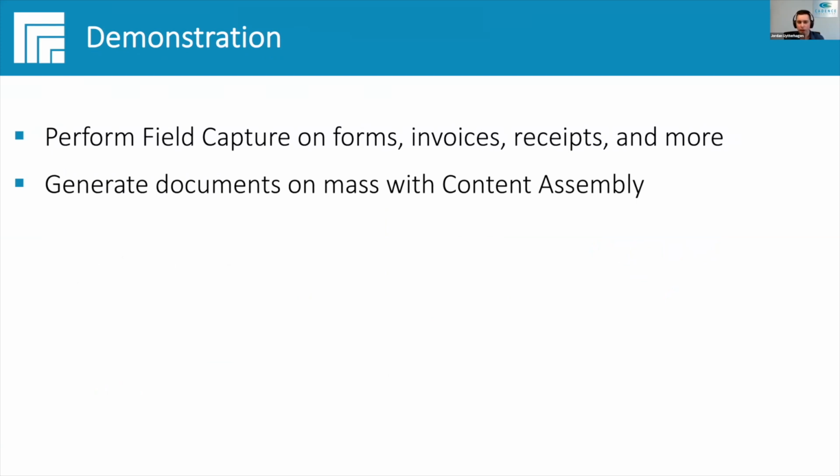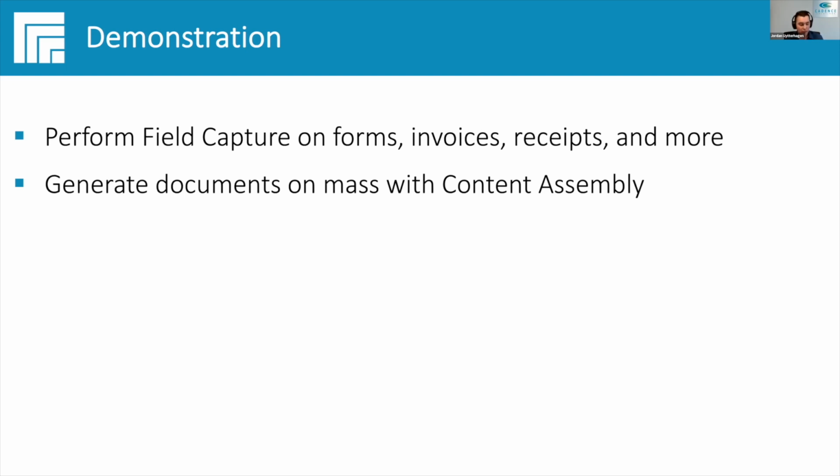So we're going to go through field capture first, show you how it can be captured, how we can start a workflow. The previous webinar we did, we focused a lot on workflow and e-signatures, so we're not going to get that deep into it today. We're going to focus on the capture piece up front and doing a simple approval and validation of something that was captured. After that, we're going to go into generating a document en masse with content assembly.